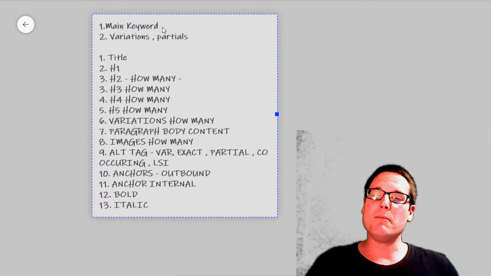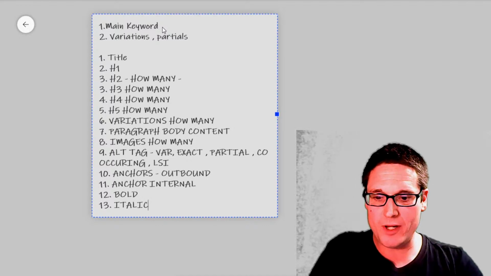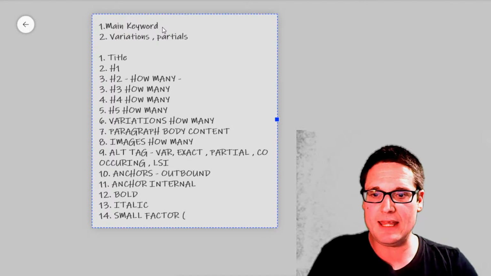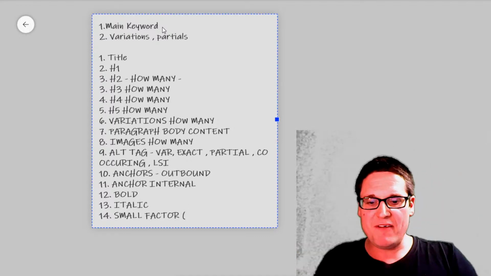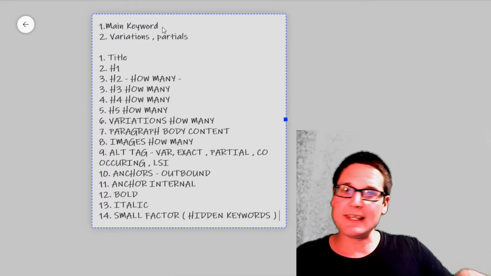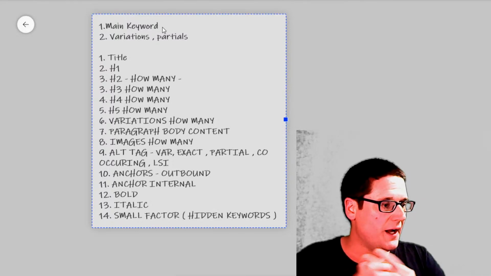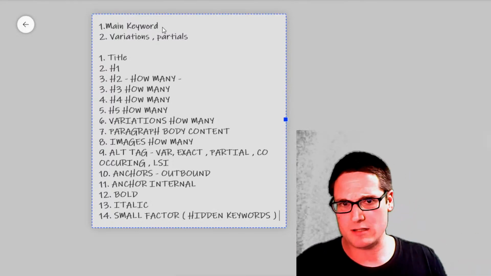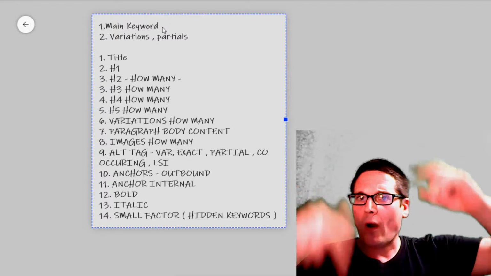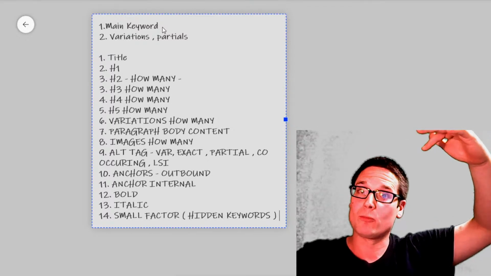I'm not a grammar specialist. Italic, I would say. That looks about right. So we're looking at bolds. We're looking at italics. We're looking for hidden, right? We are looking at that, but that's a small factor. But it's on page. A small factor is hidden keywords. Now, this could be inside, like I mentioned, div tags. It could be inside of drop downs. It could be, are they hiding links? Where are they hiding links? Is it at the top of the page, the bottom of the page? Where are they, right? Top of the page seems to be more powerful, right?